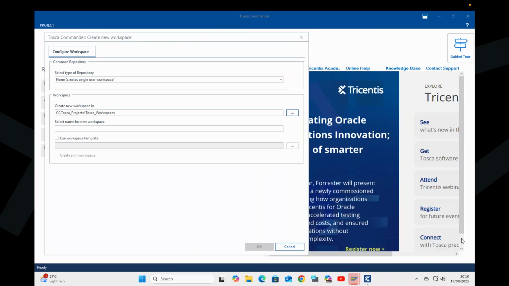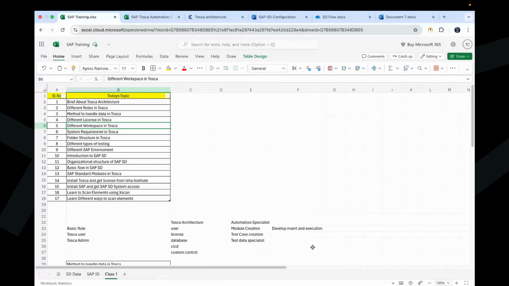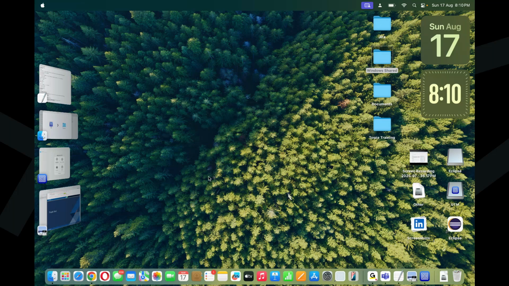Sanjay, how to install this application? I think I told you that for installing the application you can reach out to Isha. I can pass you the link on how to install, but you need to have a valid license to access those systems, both Tosca and SAP. For these infrastructure things, you have to reach out to Shravani or Isha. I don't know if they are still on the call. Yeah, they're there, so you can reach out to them, and they will help you to install and have proper access.